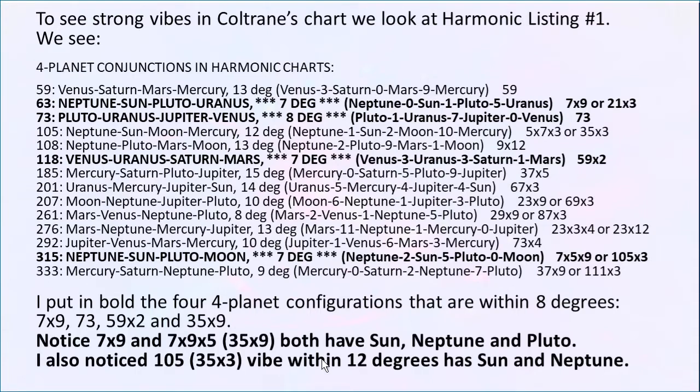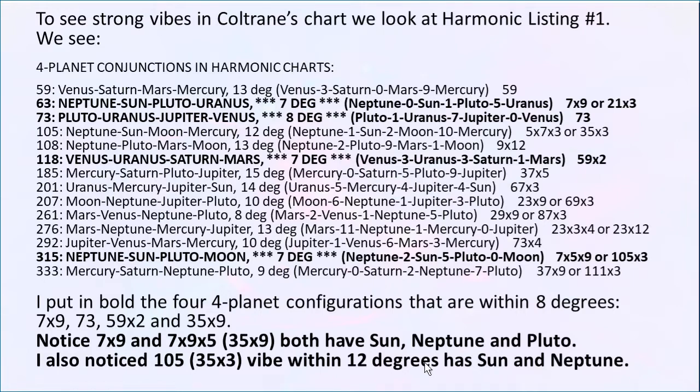the 2 that are most interesting, is notice that one of them is 7 times 9, right? The 63, 7 times 9. And the 4th one is 7 times 9 times 5. So they both have 7 times 9. They both are combinations of 7 and 9, and one of them also has 5. So they're very similar. They're both built on 7 times 9.